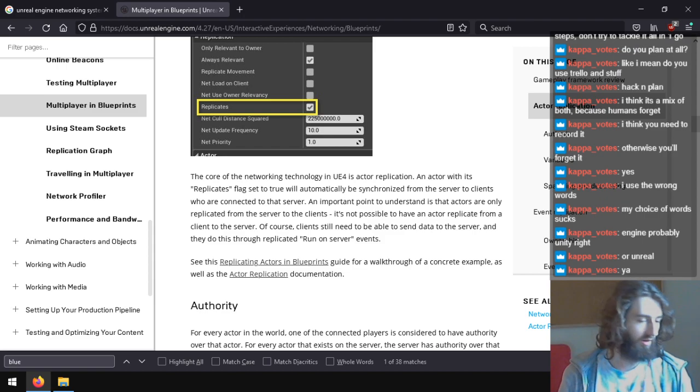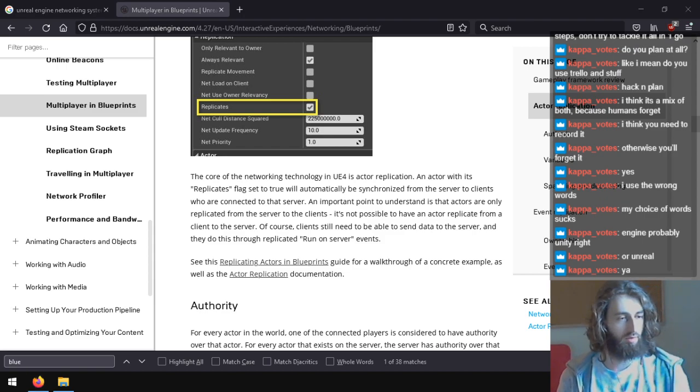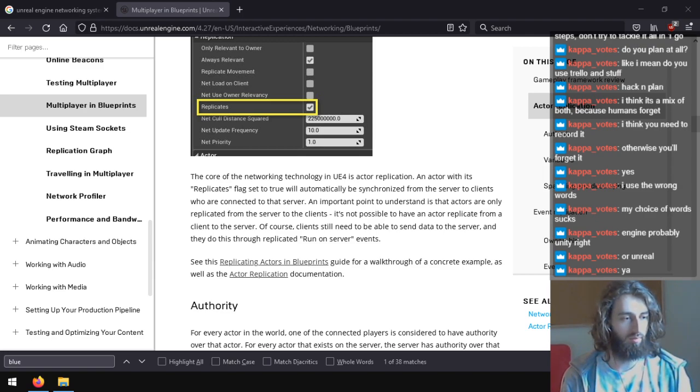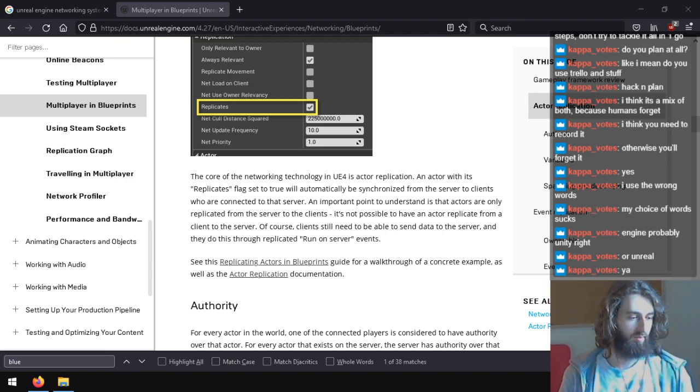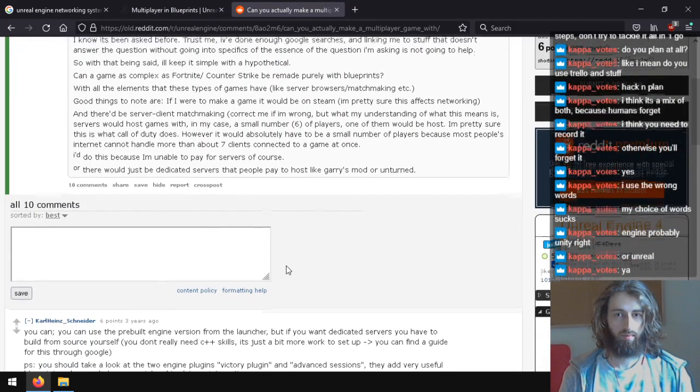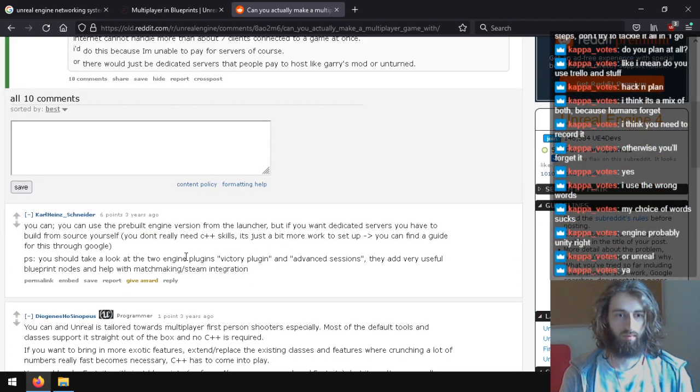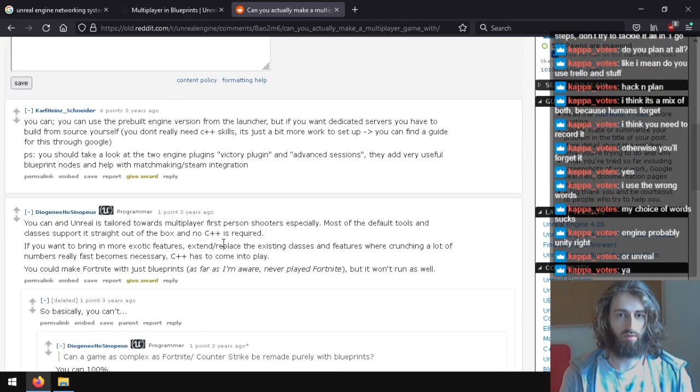This is probably something I can find better through just Googling. Can you do multiplayer in Unreal Engine with blueprints? You can use the pre-built engine version from the launcher, but if you want dedicated servers, you have to build from source yourself.